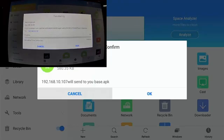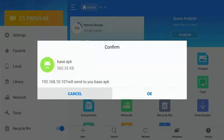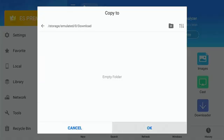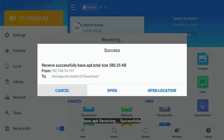And let's just get rid of the old Fire Stick screen. And as you can see here, there you go. It says to us on the new Fire Stick, confirm. So let's just grab the remote control for the new Fire Stick, go to OK, middle button. And then it's asking us where do we want to put it. Well, I'm going to put it in the download folder. That makes sense to me because it's something I'm going to download from my old Fire Stick to my new one. So highlight download, middle button, and then go down to OK, middle button, and there you go.